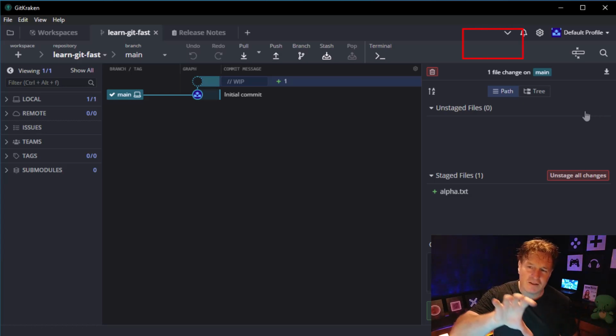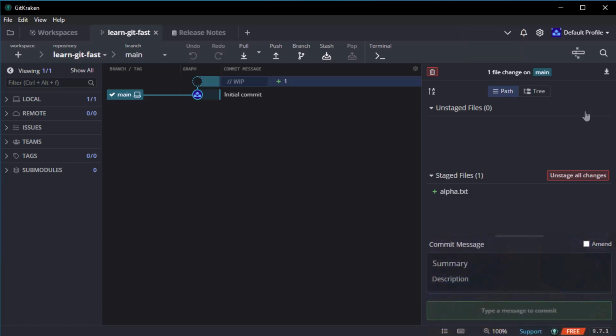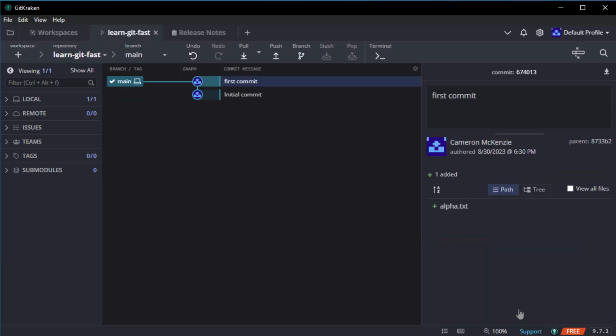The files that you want to make part of a commit first go on what's called the Git Index. You stage them. Here I've staged alpha.txt. After staging something, you can commit it. And you always put in a good commit message. So I'm going to say "first commit" that change, and boom, all of a sudden, we've created our first commit.